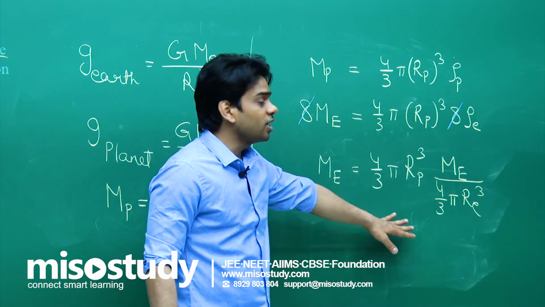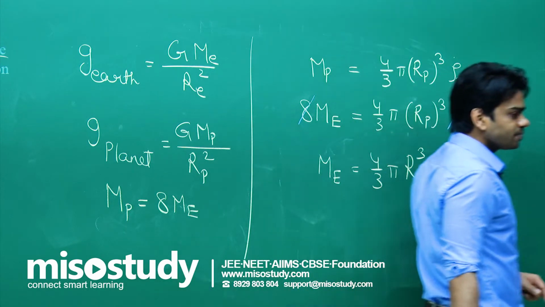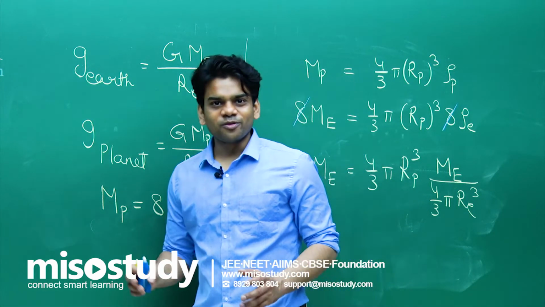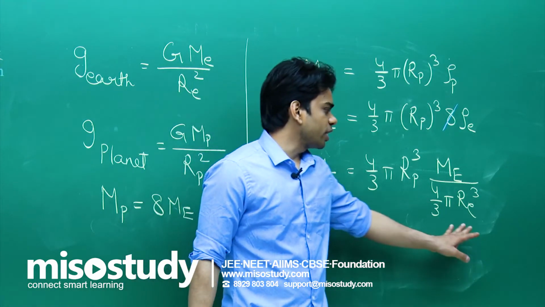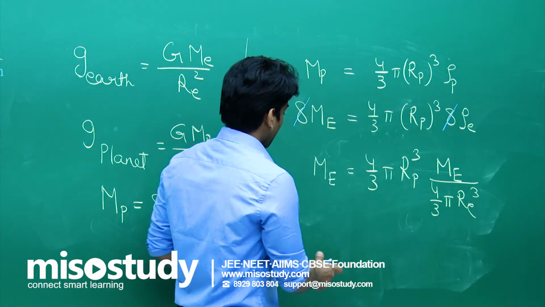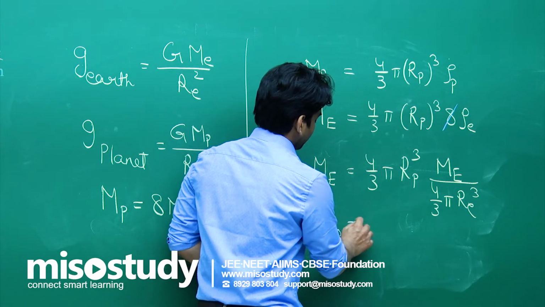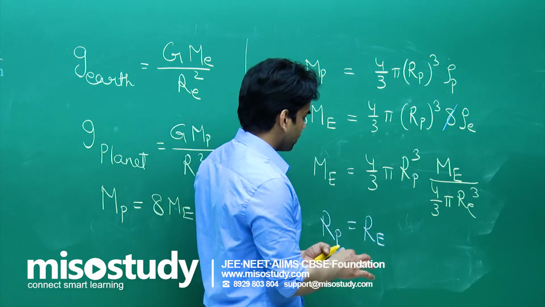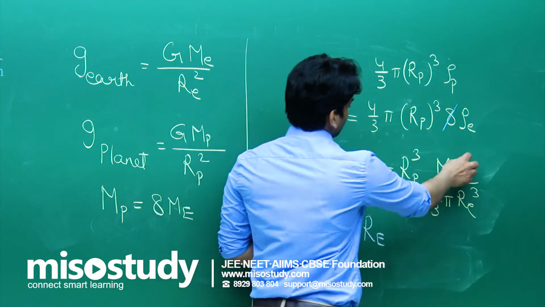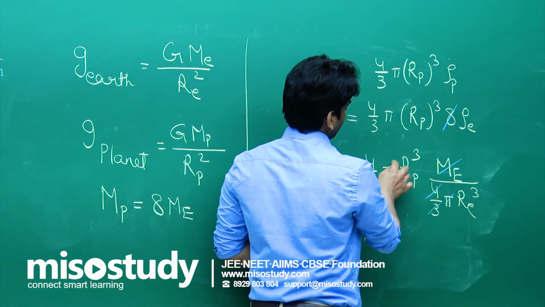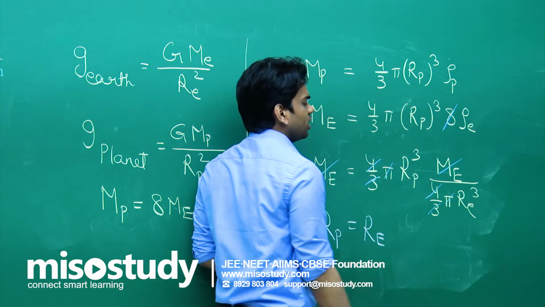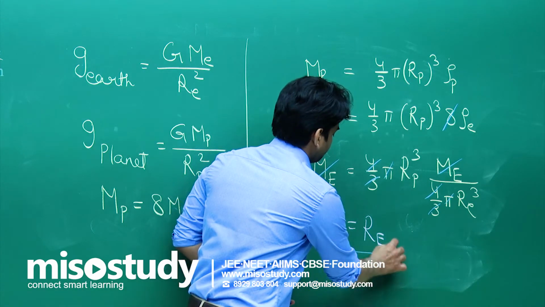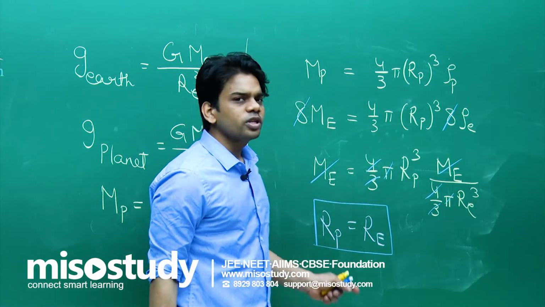So take note till here. I believe that you would have taken note of this. Now easily you can identify that radius of the planet is equal to radius of the Earth. So I can write that radius of planet is equal to radius of Earth. This is what we can easily note down, because the rest of the terms will be cancelled out. You can see M of Earth and the other terms will be cancelled out, so you will be left with this. You can easily compare: radius of planet will be equal to radius of Earth. Note down this one.